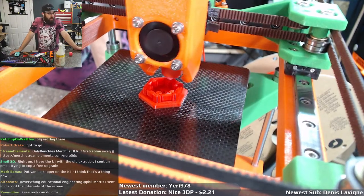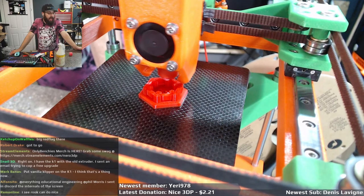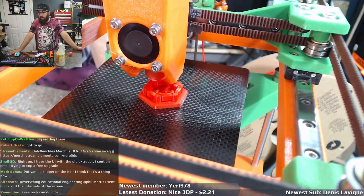Yeah. I will say this print is coming in now that we actually have proper pressure advance values. This is printing a heck of a lot better than that first print that we did.